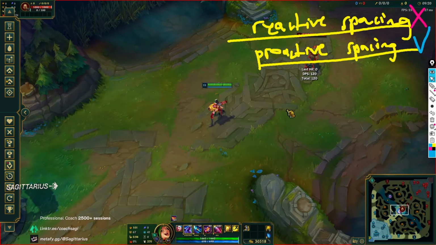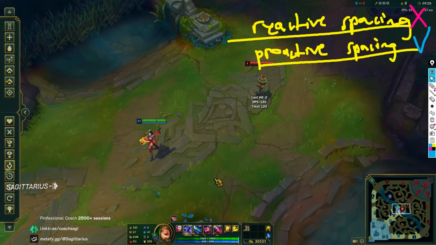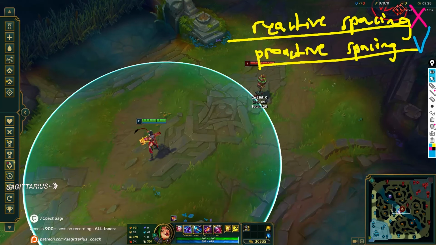The three main things you're doing wrong are, number one, you're keeping the mouse really far away from the champion, so everything you do is very late. Number two, you're reactively spacing. You're thinking about the enemy's intentions and waiting to see what they do, and then you space. So you give them a couple frames to get close to you, which is really bad. And number three, you're not hitting at the max range.